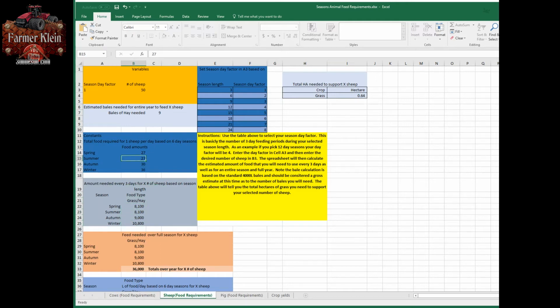Still, we only need 9 bales of hay for the entire year. Go here to 8. Now, to care for 50 sheep, it's almost trivial. We need 1,000 liters for spring, and since a bale is 4,000 liters, we don't need to give them any more food for 12 days if we simply drop 1 bale of hay into their feed bin.